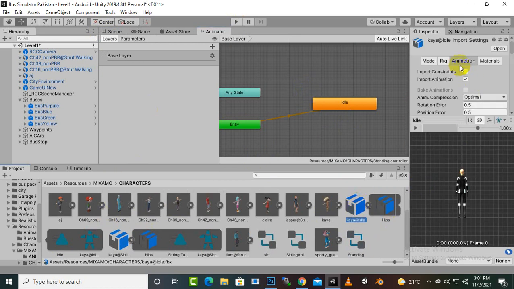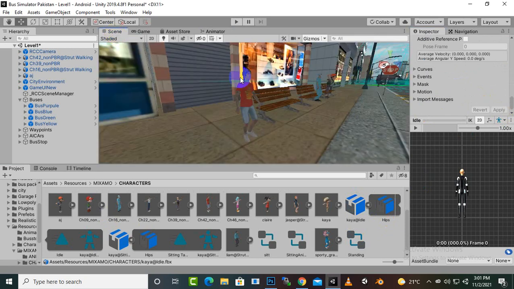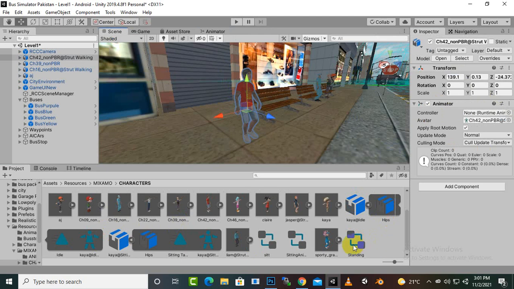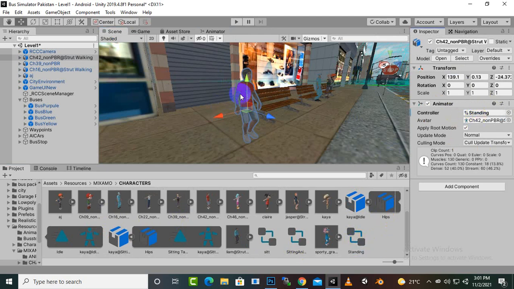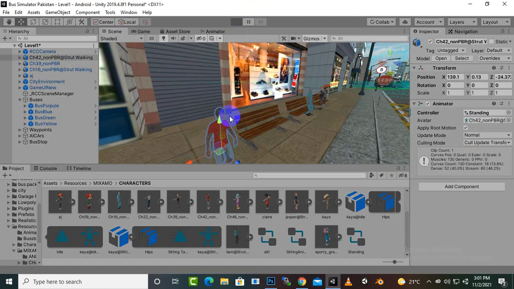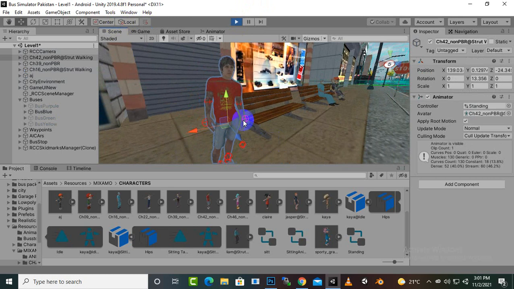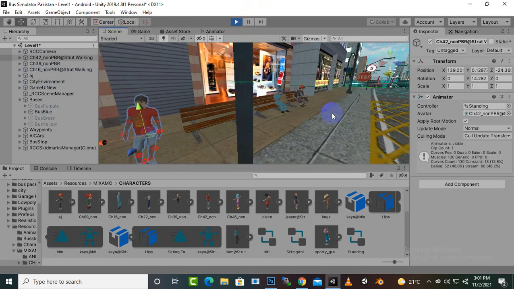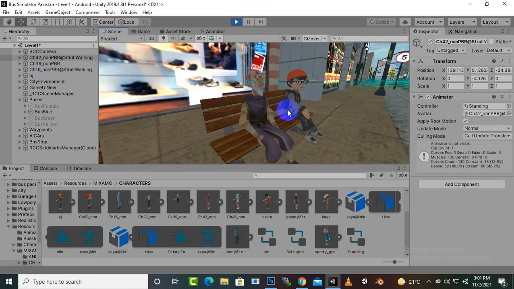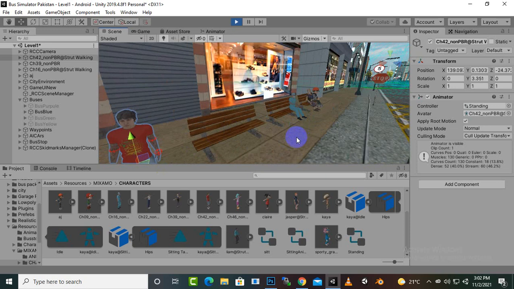Also for this animation we will enable the loop so that it will work, and then we'll select this one and add standing here, and that's it. That will be added here, and the position is absolutely fine. If you play the game you will see that this character will be available here with the stand animation. Yeah, you can see he's simply standing here. So that's nice. And these characters, you can see, he is talking, he is also talking, he is only sitting and listening.